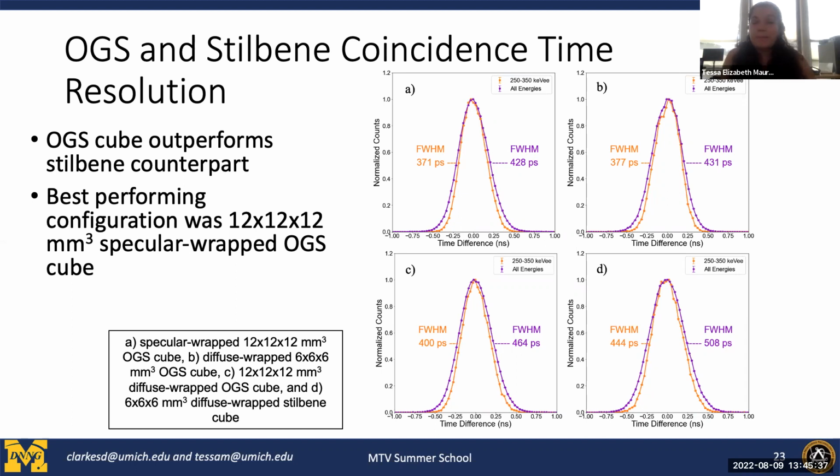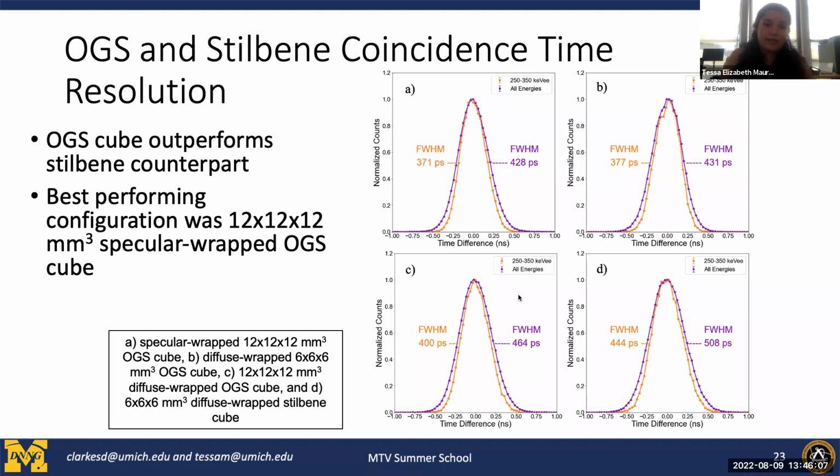Ideally, we would have 0. The moment an event happens in the sodium-22 source, the detectors detect them at the exact same time. There's no time resolution, basically. But in reality, there is a slight difference between the timestamps of when an event is recorded in one detector and when its correlated event is detected in the other.